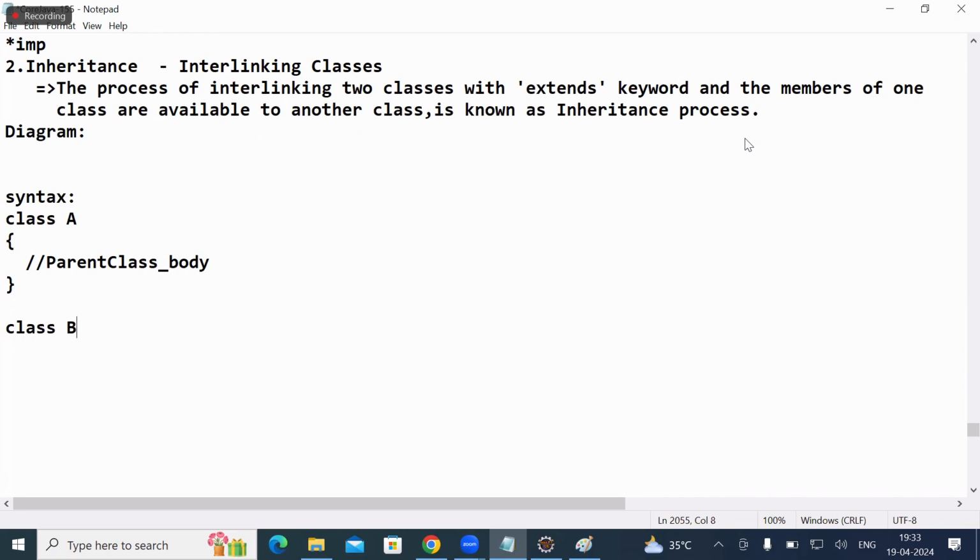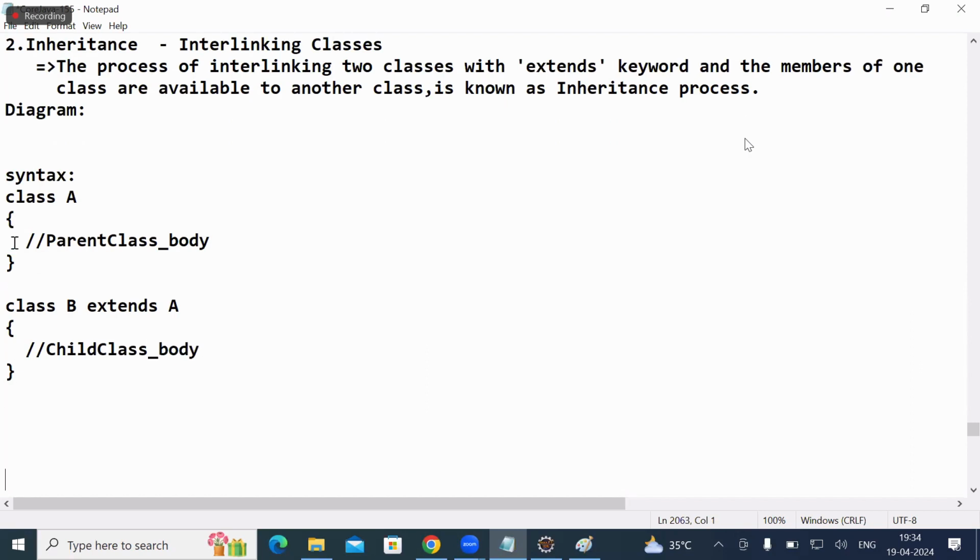Class B extends A, which means extended from A. That is the way of writing. This is the child class body. Class A, class B. Class B extends A.